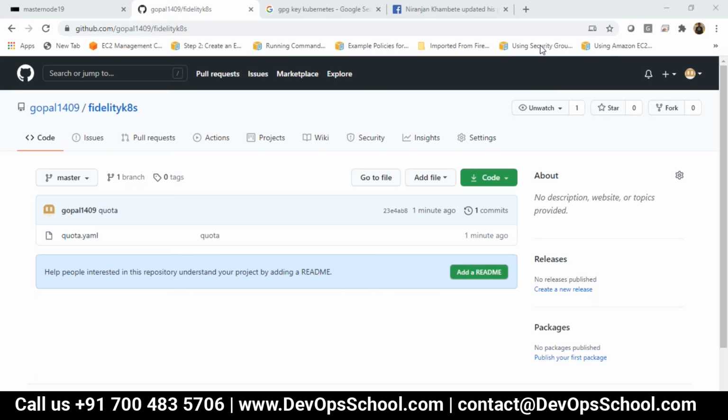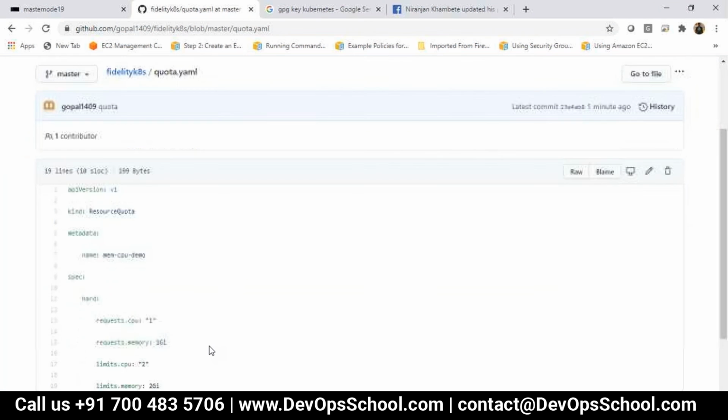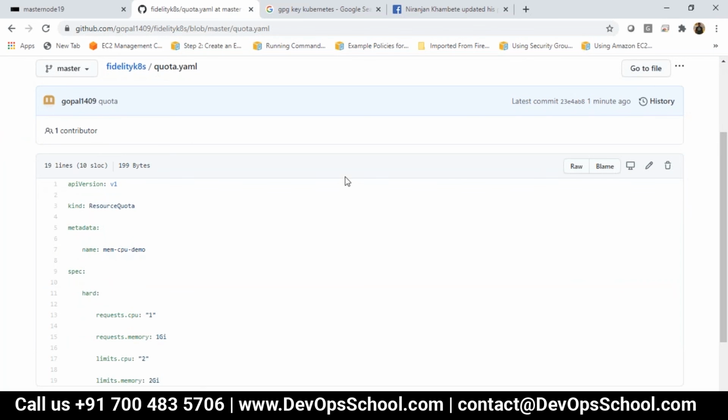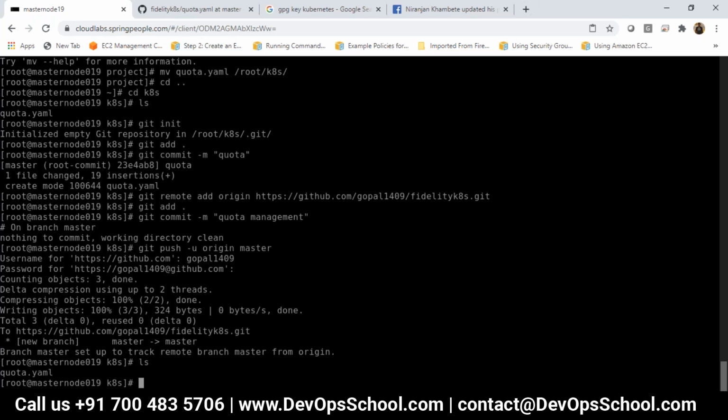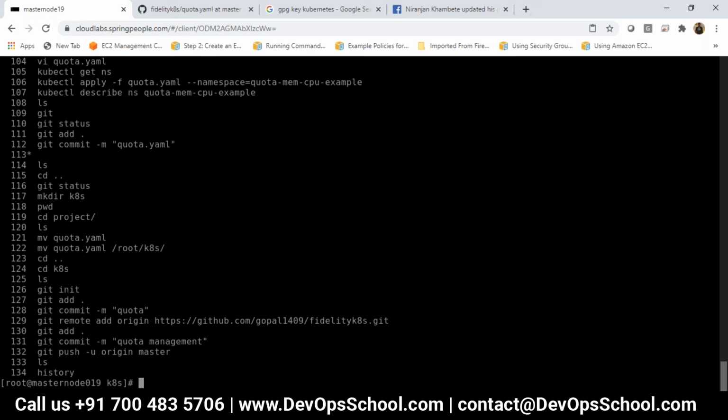I have put the code here in GitHub. Just open the file, copy paste the content, create a YAML file like I have done quota.yaml, and paste the content.